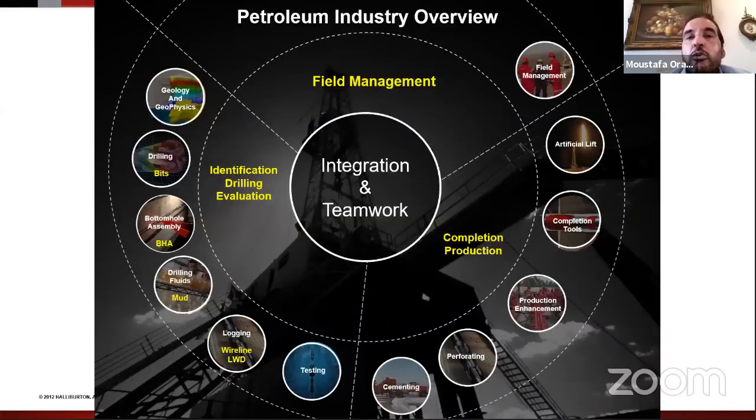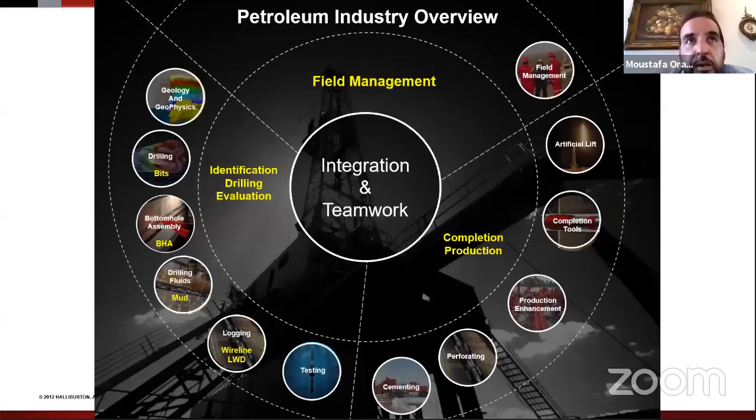Okay, now to go to the last stage, which is field management. Now your well is drilled, you completed the well, you helped the well if it needed help for production or artificial lift. Now your well is on production. When the well is on production, now we go to the field management. You have to manage this production. Okay, managing the field is a very, very big thing. It's 24 hours, 7 days a week, continuously monitoring what these wells are doing, what is the potential of each one, what are the problems in each well. Then you have to be very, very careful when you handle your reservoir because that's what everybody is looking for, producing the hydrocarbon in the optimum way. And that's what you call field management.